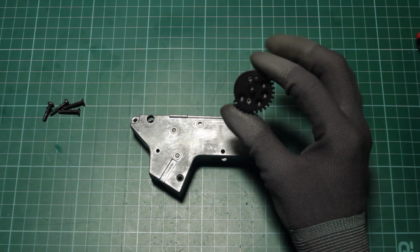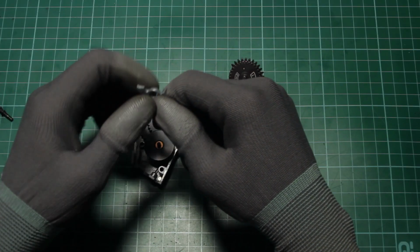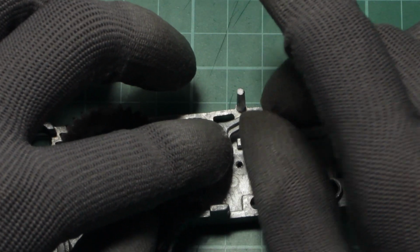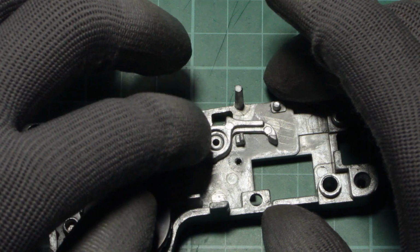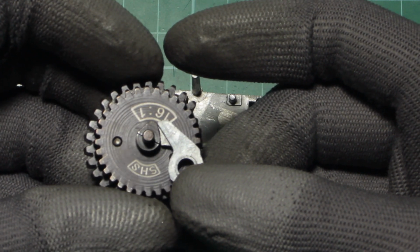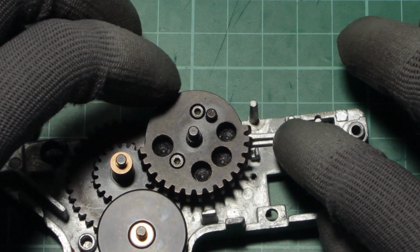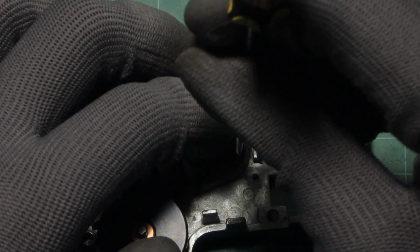Now that the spur and bevel gear are shimmed, only the sector gear remains. Before that, I take the cutoff lever and screw it down in its place on the gearbox. This would be the boss screw hole behind the trigger, a protrusion that serves as an axle the cutoff lever rotates around. The sector gear has a cam on the back that actuates the cutoff lever with every full rotation. And it is this set of actions that initiate the semi-automatic feature on Airsoft AEGs. Back to shimming the sector gear.